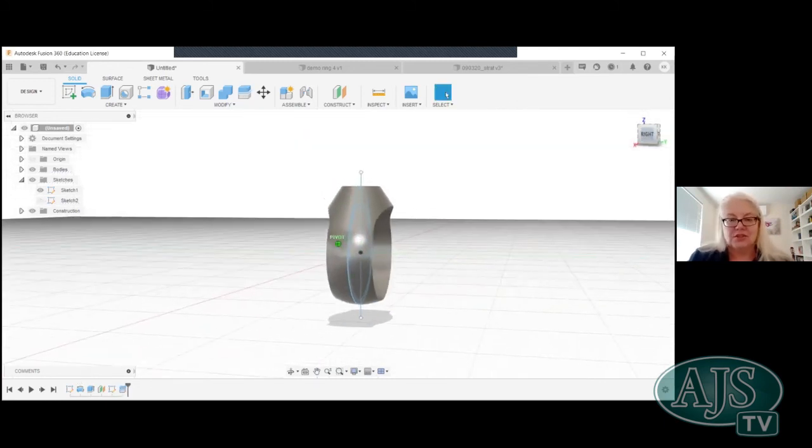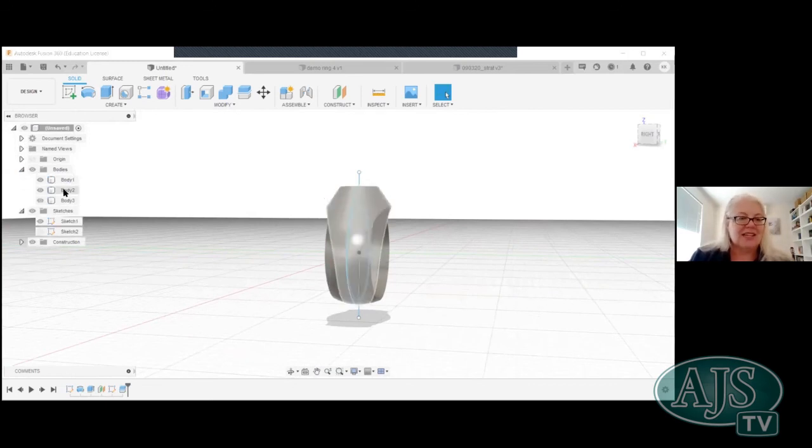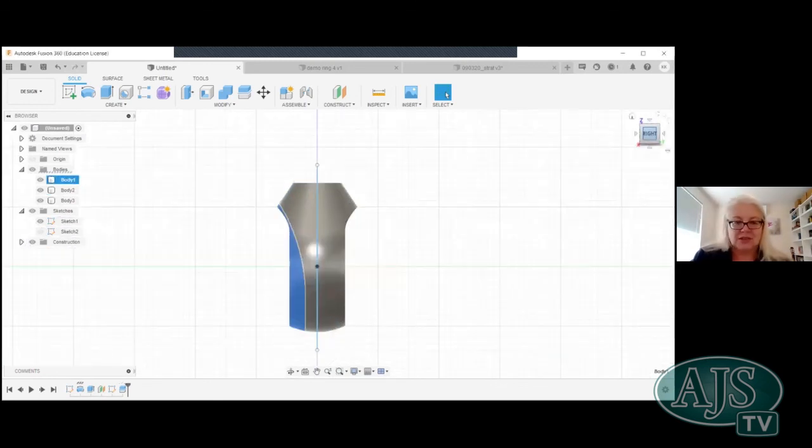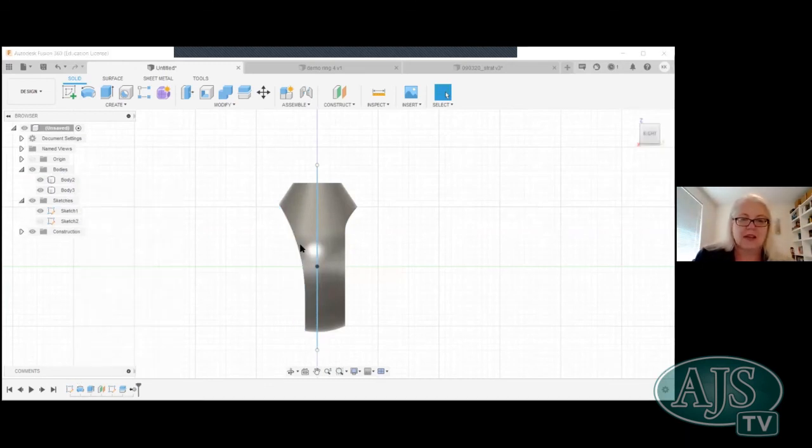Extend the splitting tools. It doesn't seem to have done anything, but if we look at the bodies, we'll see it's actually split the body up. So we look at the bits, we don't want that bit. We're looking at it from the right-hand side. We go, yep, that's the bit I don't want. That can go. So we remove it.